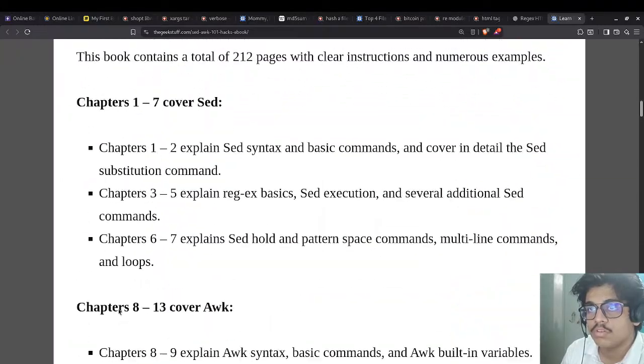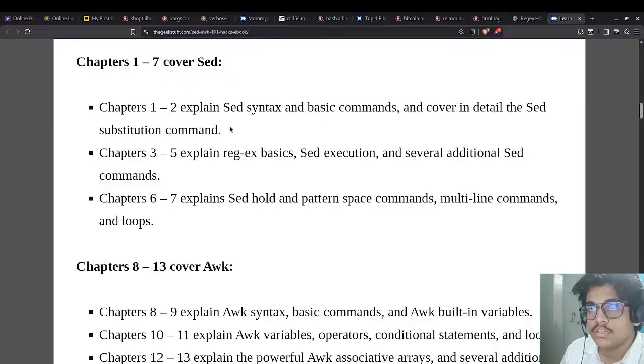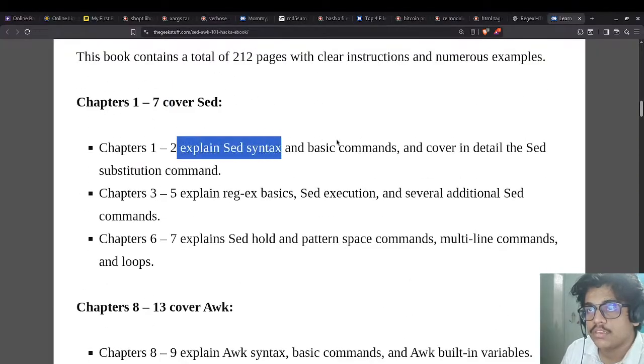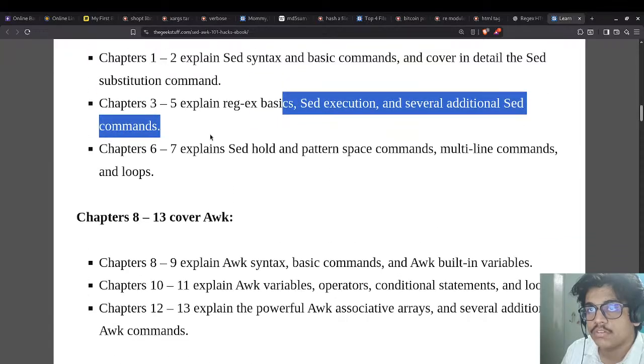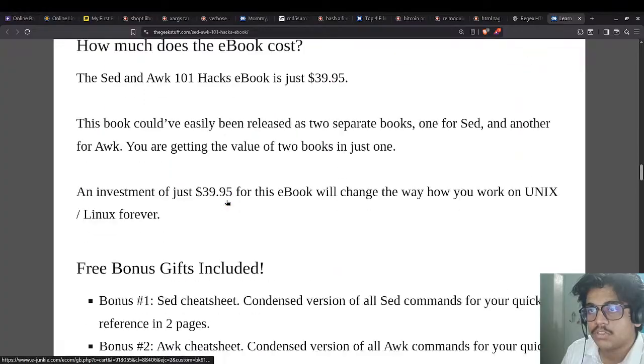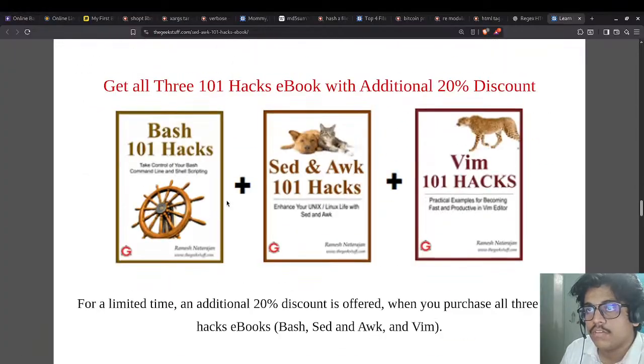So this is the book. Chapter 7 covers sed, chapter 2 explains sed syntax, chapter 5 explains execution. There are chapters present. Oh, I will get it for free. I know how to do it.